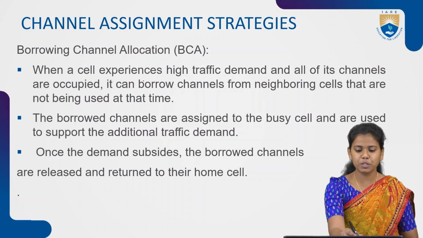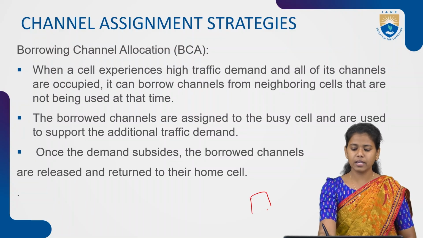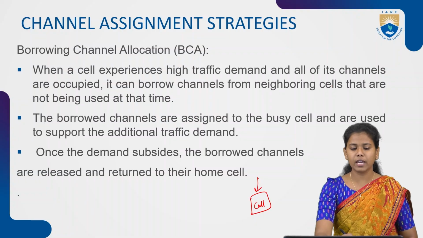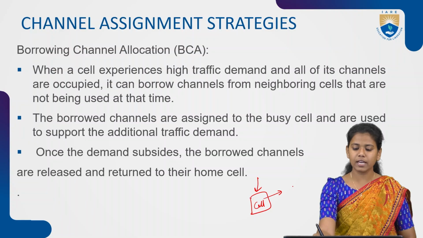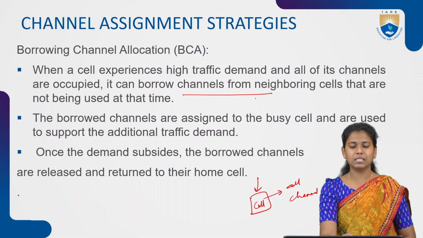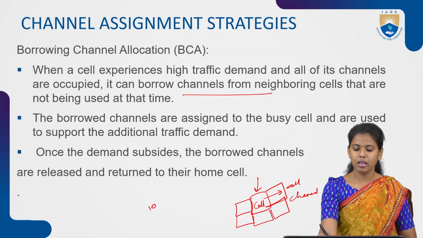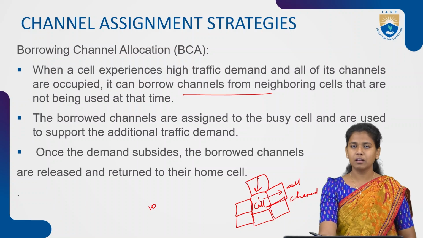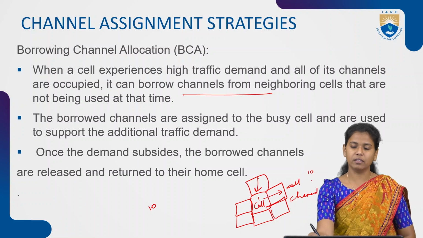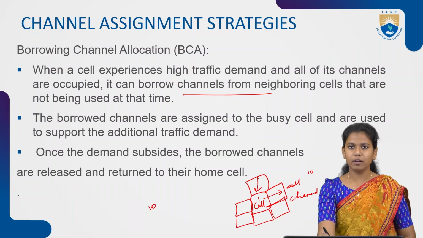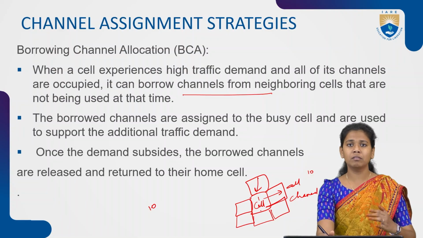When a cell experiences high traffic demand, when the flow of calls is maximum, then all of its channels are occupied. So in this cell, all the channels are occupied. If all channels are occupied, then it can borrow channels from neighboring cells. For example, here we have 10 channels allotted like this. Channel 1 is a set of 10 channels, and all these 10 channels are allocated, and then other users come and make a call.